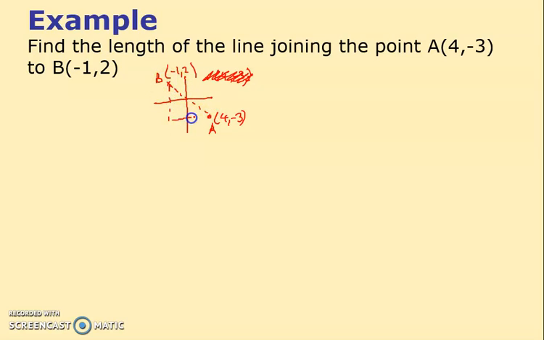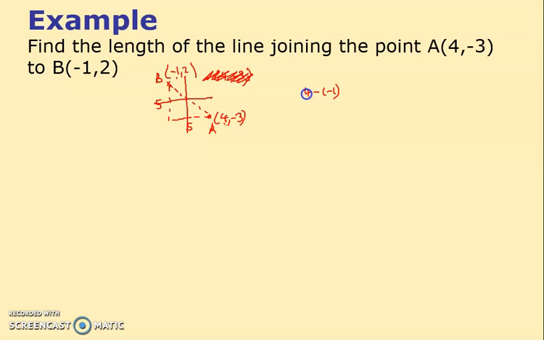Draw your little triangle. Now you say to yourself, how far has it gone across? And it's obviously gone minus 4, so minus 1 up to 4 is 5. And again, if you use the formula, you do 4 minus the minus 1, which is 5. Now going up and down, you can see it goes from 2 down there, and then another 3 down to get to minus 3. I think it's 5 again, using the formula.